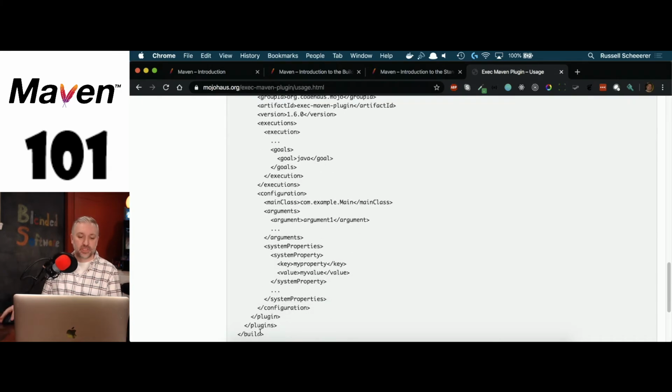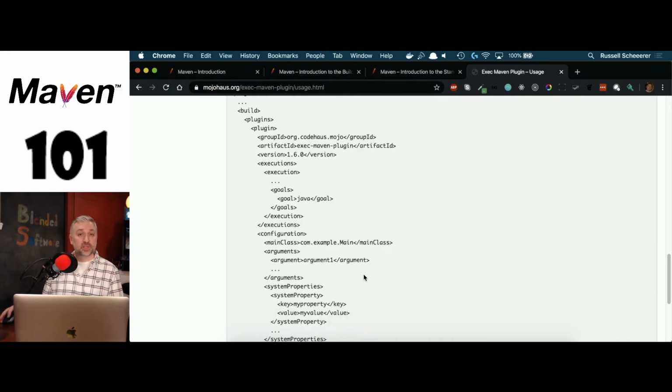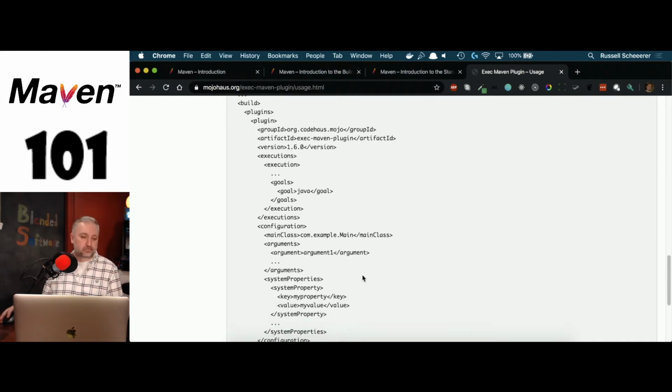Now, unfortunately, as you can see already with this little bit of code that I'm going to cut and paste, Maven is pretty verbose with XML. I would say that that's a bit of a downside to using Maven these days, but it still gets the job done in a very well-formatted fashion.